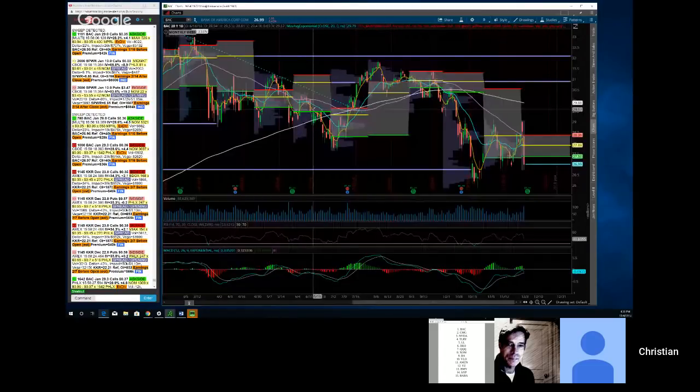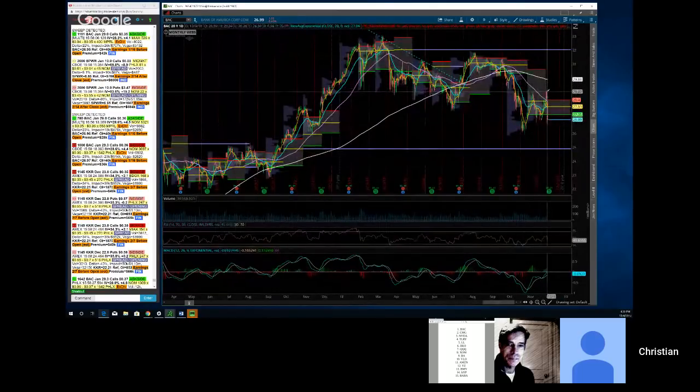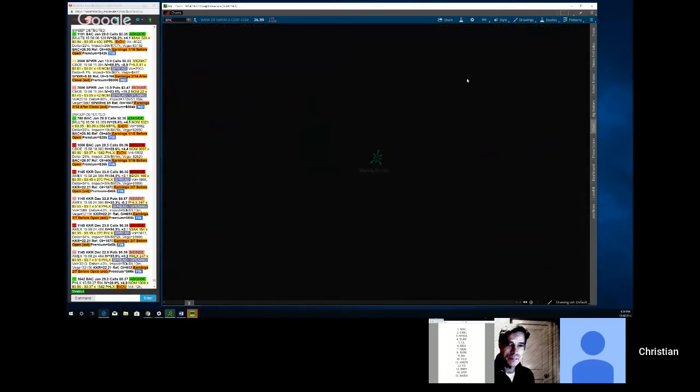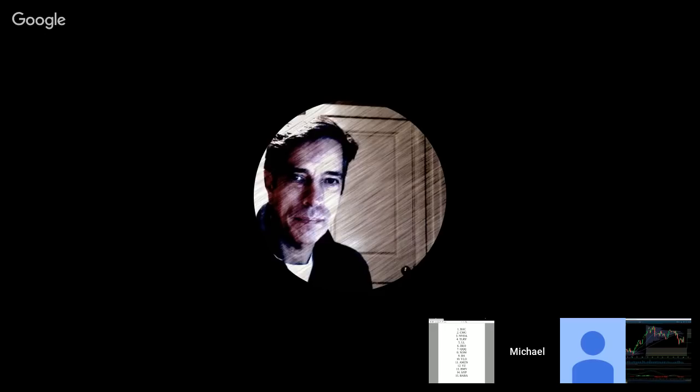On the daily chart, also obviously a big red bar today. Failure, just like we had in the S&P, failure to get above this range of what we've been doing for the last 2 months. So I would say that's a failure to go higher and take out these previous highs. And it looks like we might be headed back for this low. And if we break that low that we saw in October, then I would look at the level that I just mentioned on the weekly chart, which is, what did I say, 25.16? Call it 25.15 would be your support there for Bank of America. Great. Thank you very much.